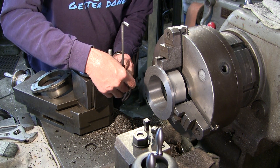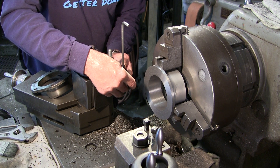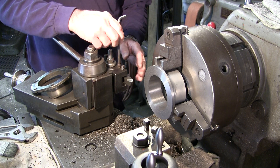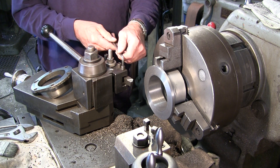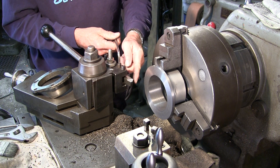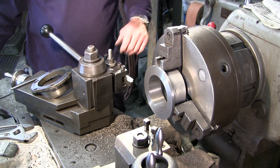We'll get this in here. I can have it slightly angled — we want to make sure we've got clearance to the jaw because it's going to be close. When we come out to this edge, this corner is going to be real close to the jaw but it's going to clear by about a sixteenth of an inch.